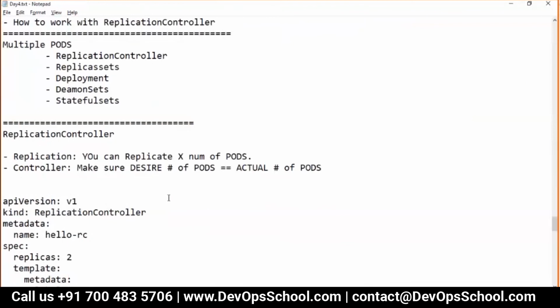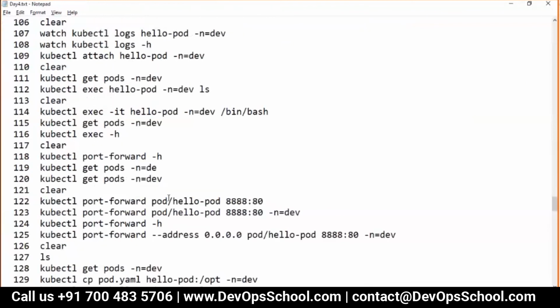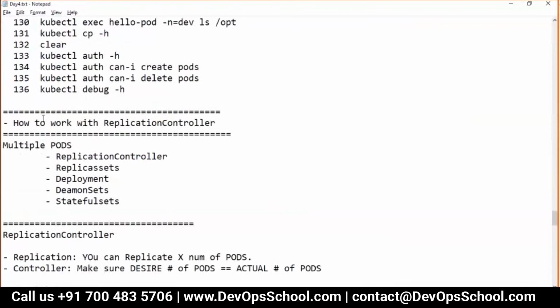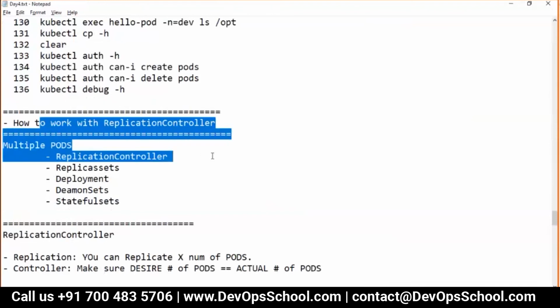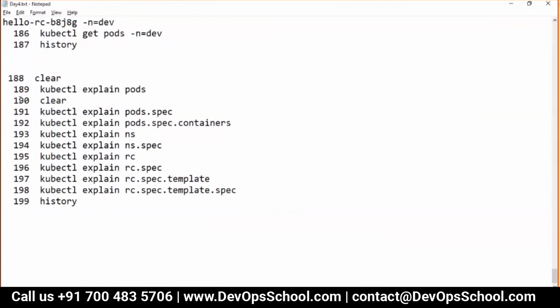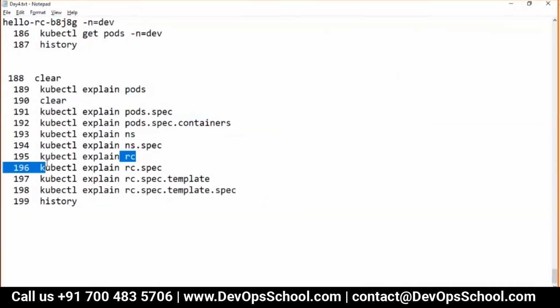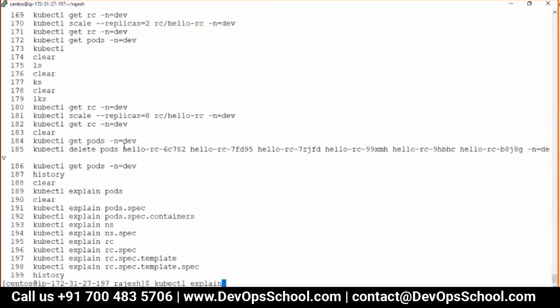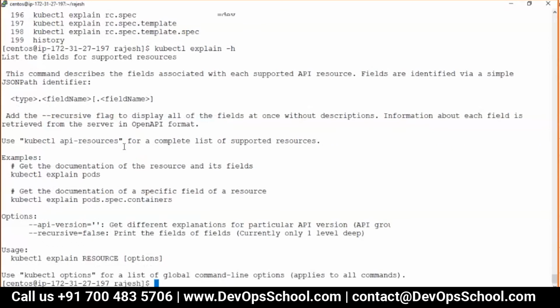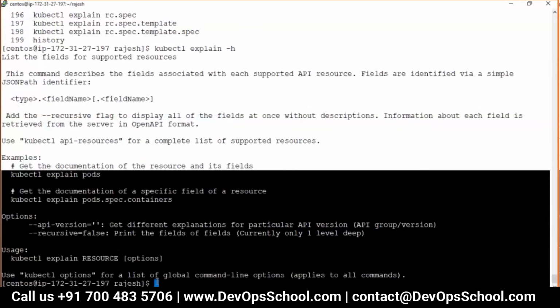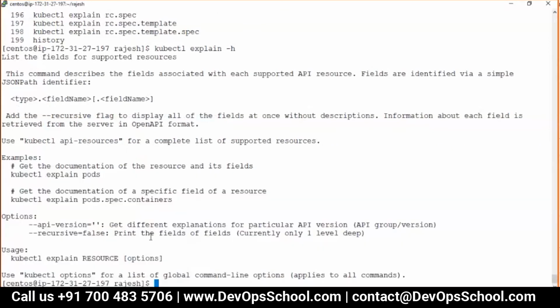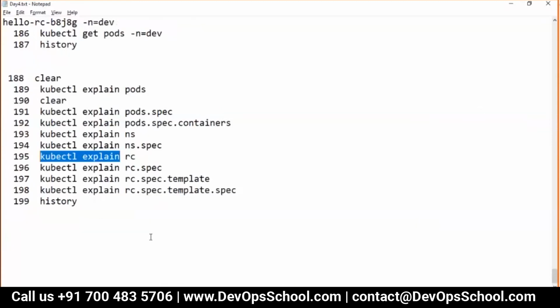If you want to know replication controller dot spec, replication controller dot spec dot template dot spec, I know this, that's the reason I'm just typing it. But guys, this is how you gradually have to build the knowledge. Using the explain command, you can build many things.